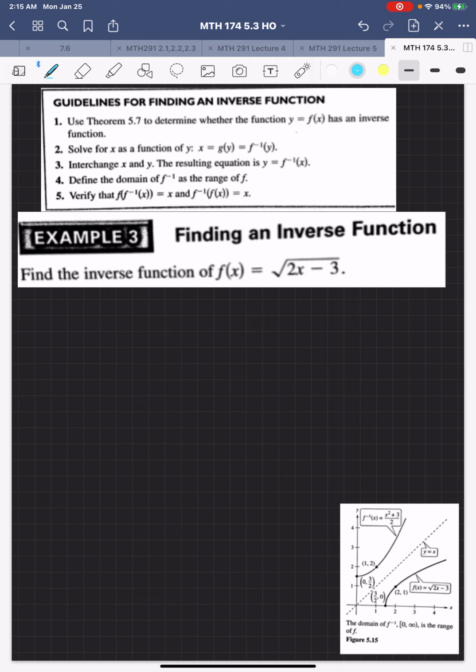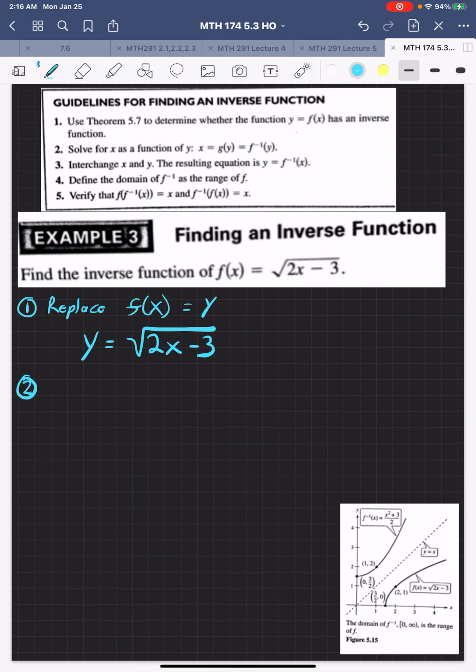So if you and I were in pre-calc 1 right now, and I were trying to teach you how to find an inverse, here's exactly the way I would explain this to you in pre-calculus. I would tell you to replace that f of x notation with y. Okay, so that's easy. So instead of saying f of x equals, we're just going to say y equals the square root of 2x minus 3. That's step 1. That's easy enough.